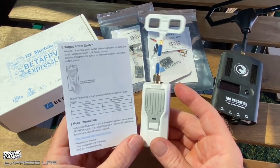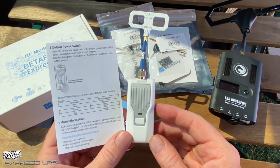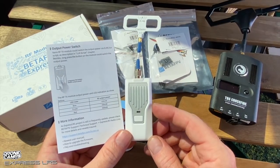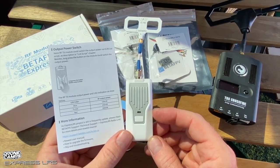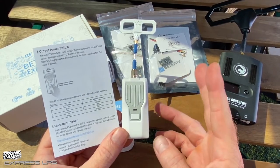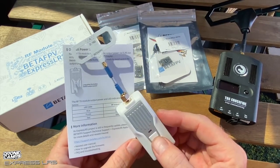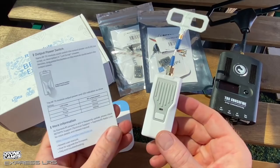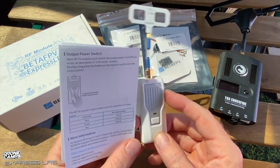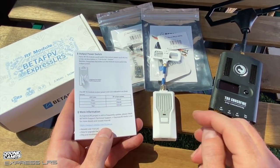One really cool thing another reviewer highlighted: if you crash way out in the field and you're sitting on the ground, with TBS Crossfire a mile out you often lose signal and can't flip into turtle mode. With ExpressLRS, you'll likely still get reception after a crash, enabling turtle mode so you can flip over and take back off. That's huge for long range flying — hit a tree going down a mountain and you might still get your quad back in the air.